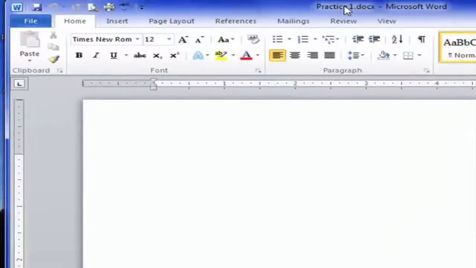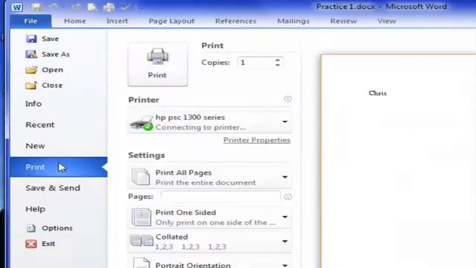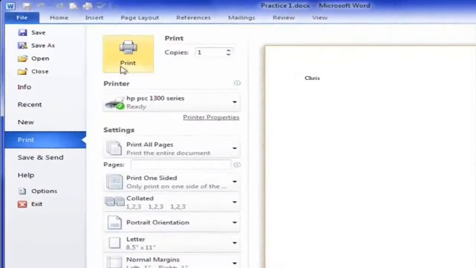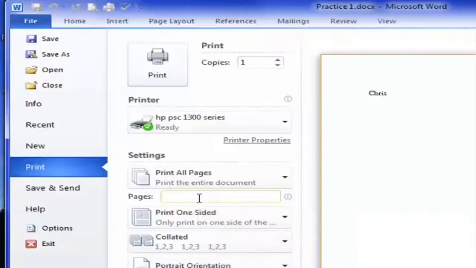All right. Now that I've saved it, and I know where I've saved it, I'm going to just type my name here, and now I'm going to think about printing this. So I'm going to go back to the file ribbon or file menu, and I'm going to hit the print icon. Now this is 2010, so I'm seeing the backstage view. So here is my document and how it will print out. And I can just hit the print icon and it will print. If I want to make more than one copy, I can do that right here. Or if I had a long document, I could print certain pages. And you can see here on the screen, it says type page numbers and or page ranges separated by commas. So for example, if I wanted pages 1 through 5, if this was a long document, then I could do 1-5. If I wanted only pages 1 and 3, I would use a 1, 3. So that would give me those pages.